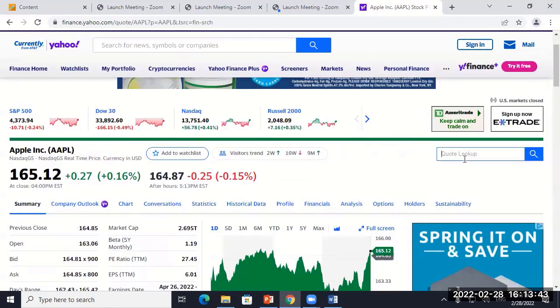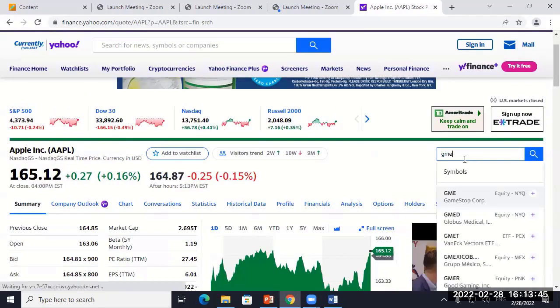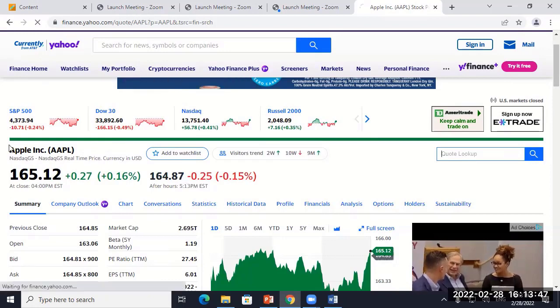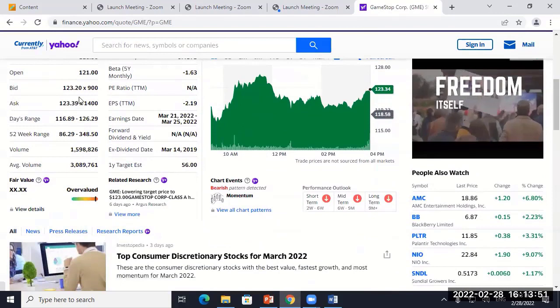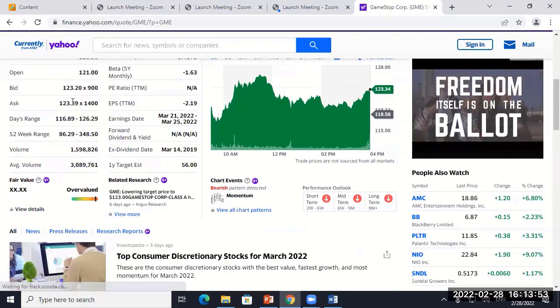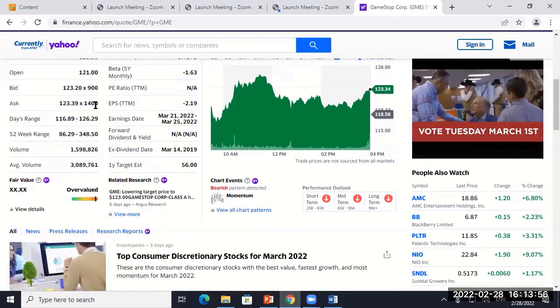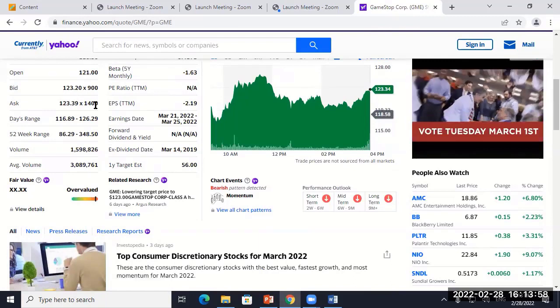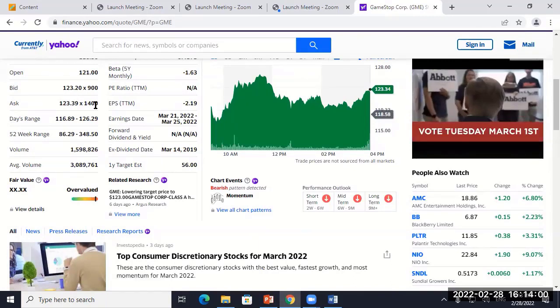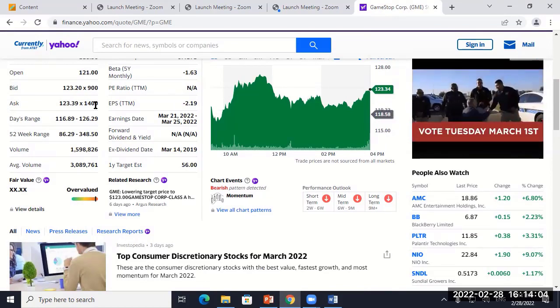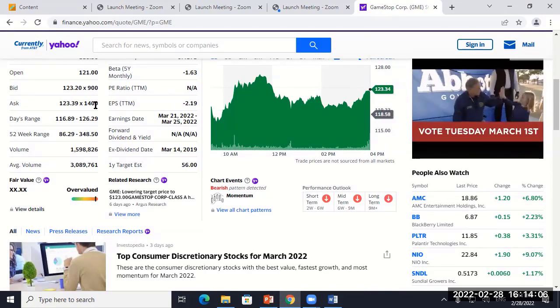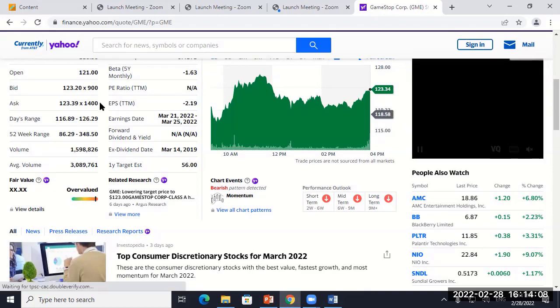And then you get another company. I have no clue, but I'll put GameStop in there. Bid and ask, what do you notice about their bid ask? 19 cents and 19 cents on a much lower price stock. So it means when you buy GameStop, percentage-wise, it's going to cost you a lot more than if you buy Apple. Why? Because GameStop's not as liquid.